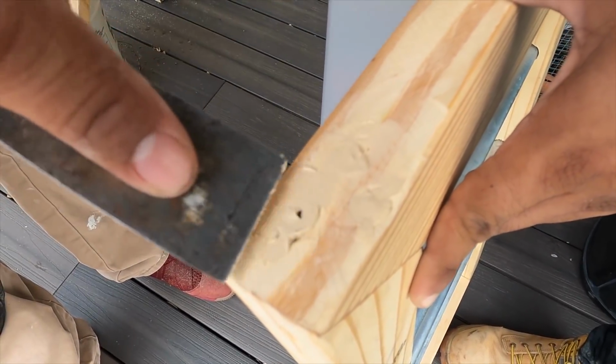Tasty. We have to put 2 coats. Beautiful. No, handsome, guapo, chulo. Chulo. Yeah.